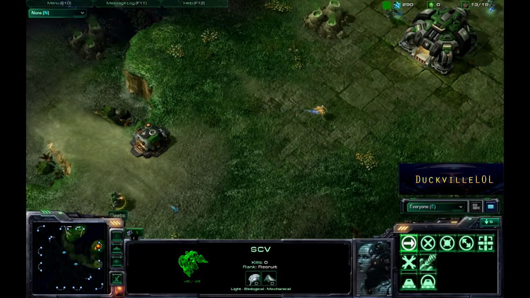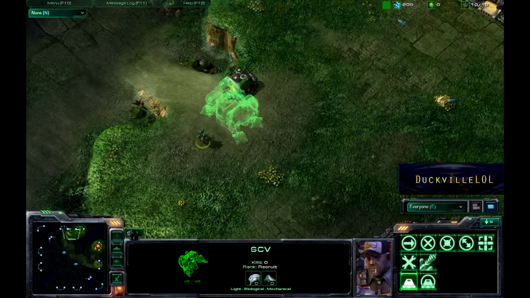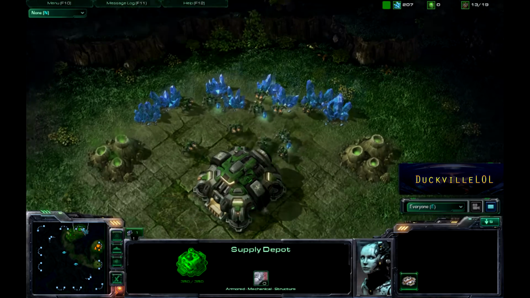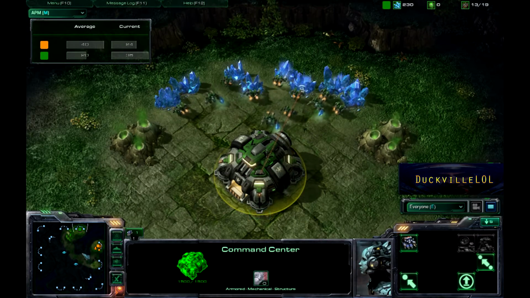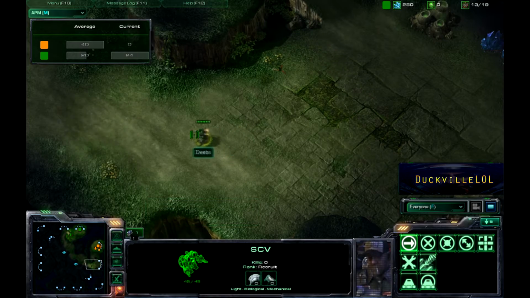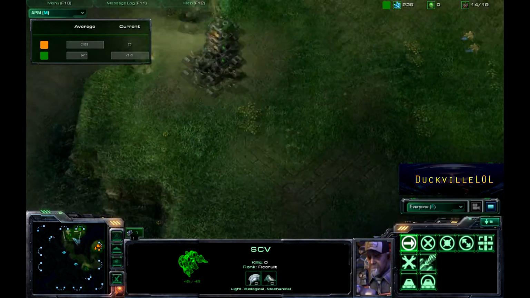Now we've got here, this is a bit of a problem for Deebs. I'm going to slow this down just a sec. We can see he's got 300 minerals sitting here. I'm not really sure whether he was microing a scout or anything really hard. I think he may have been focused on this SCV here, which was running around the map trying to scout.